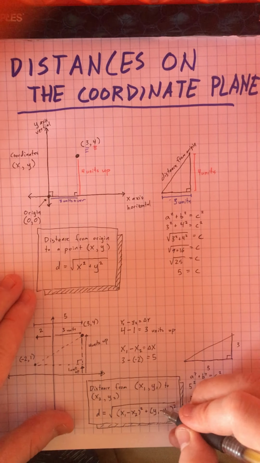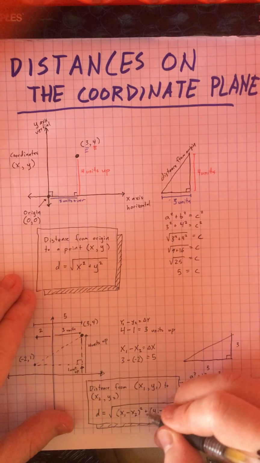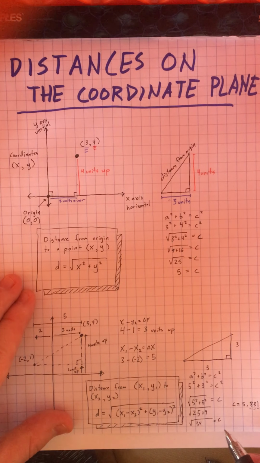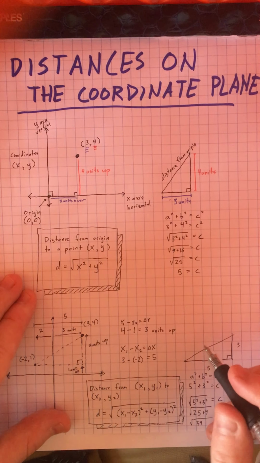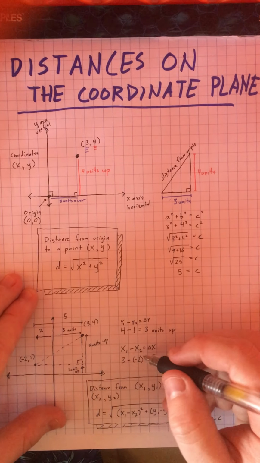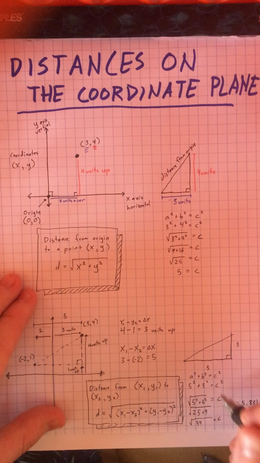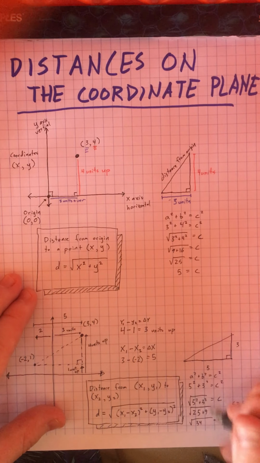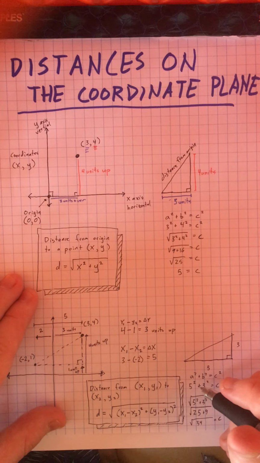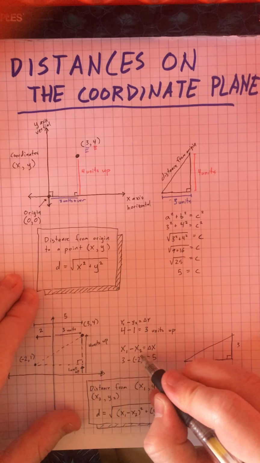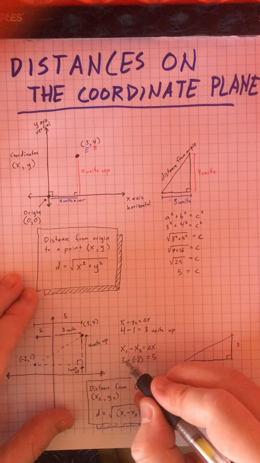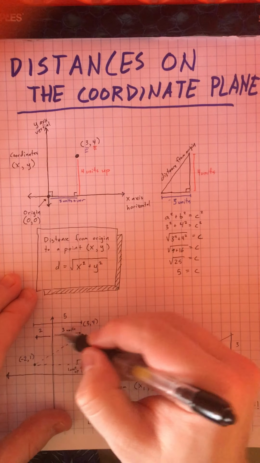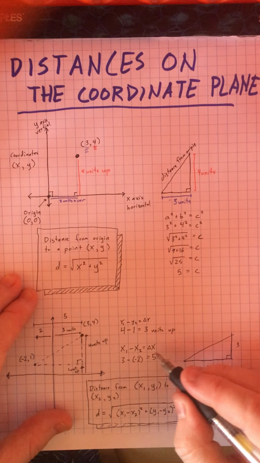Additionally, watch for your signs. We do subtraction between the 2 points, and then we add these 2 squares together. If you want to break it down into its individual processes, that is perfectly mathematically fine and valid. If you're the type of person who makes a lot of sign errors, it might be best to break it apart for right now, and then use the formula once you get more used to how these numbers interact with each other. The last thing to be wary about are how negatives interact. 3 minus negative 2 is 5. This distance is longer than just going back to the origin, and so my number should be higher as a result.